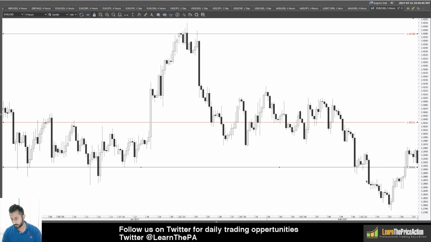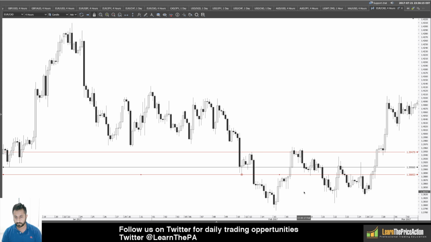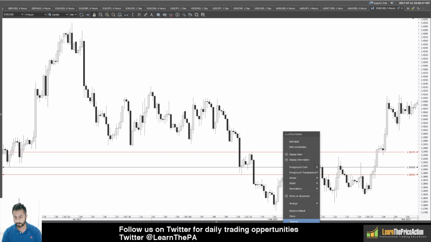So yeah, there is a hook point. So it comes down, comes back, and then comes down, comes back, and then, so yeah, it has breached this line. So the last high is this, and the last low is this. So this is your new lower low, and this is your new lower high. Okay, so we're gonna move these lines over here, right here. Okay, and we're gonna remove this line right here.